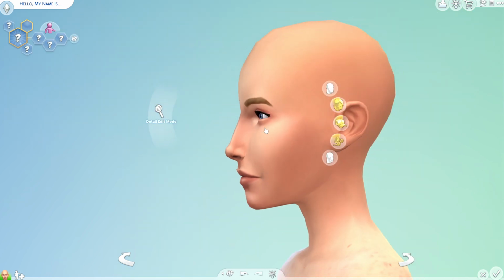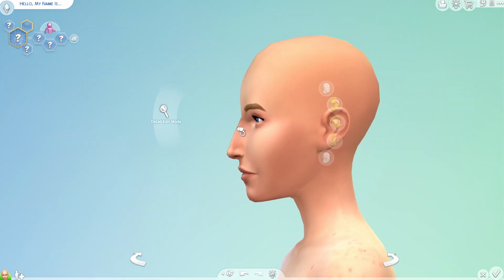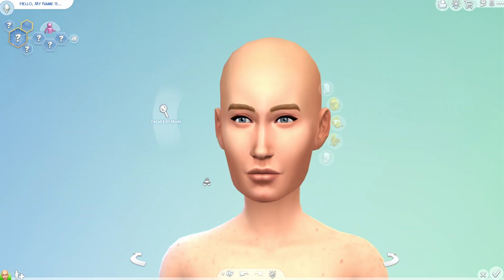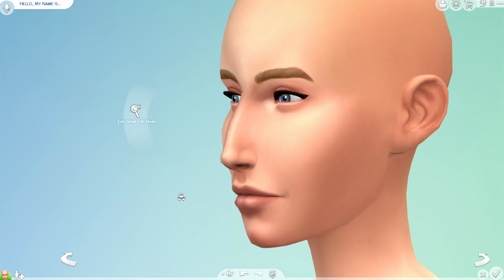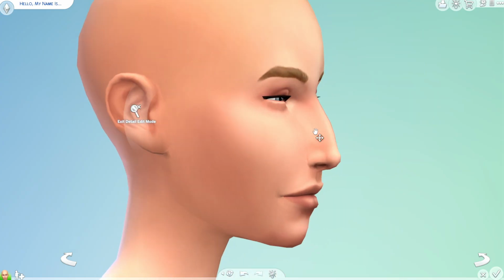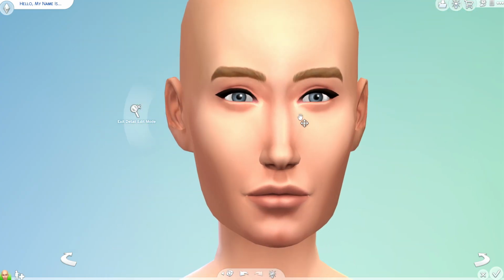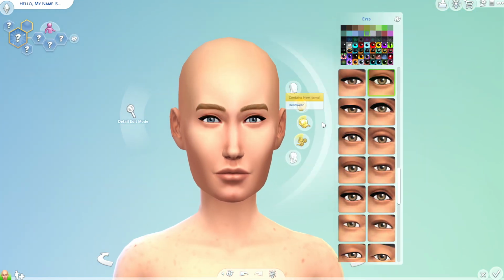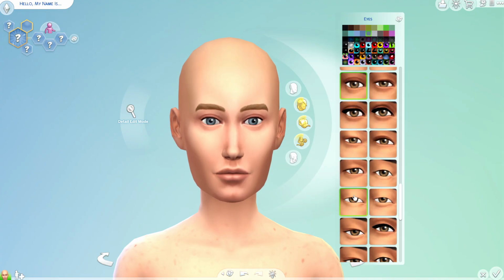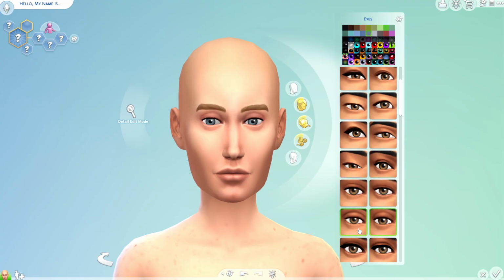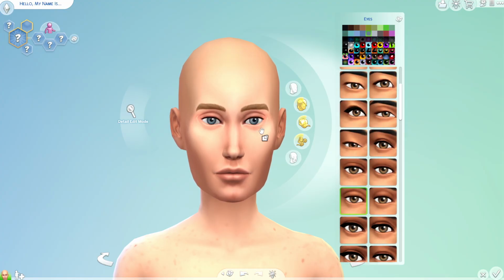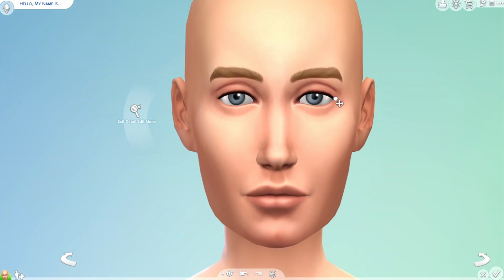And personally I like faces that have little quirks, in human beings, and so I do like that in Sims as well. I don't really like to have a very symmetric face or the really full lips with a tiny little nose and what seems to be the sort of influencer beauty standard, I guess. So yeah, that's how I make my Sims.